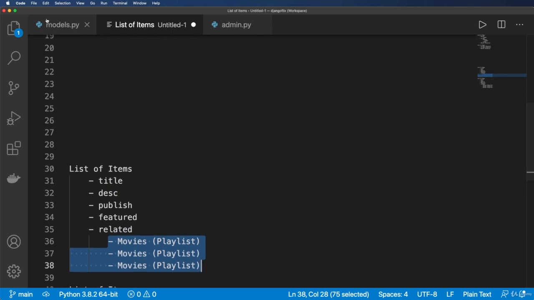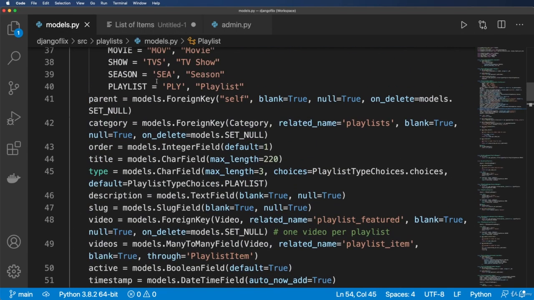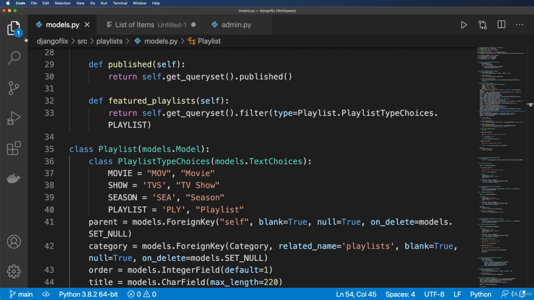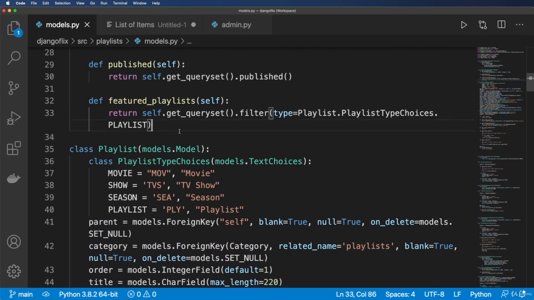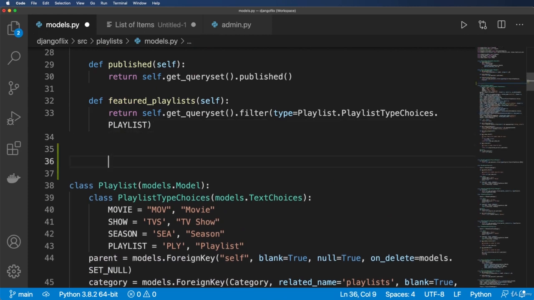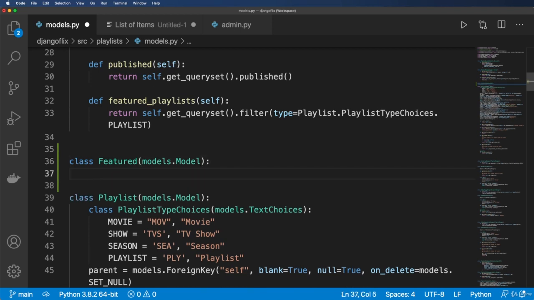So this means that we have an opportunity to update our playlist models in some way. Your intuition might be, well, why don't I just create one model and I'll call it something like class Featured, and it'll be models.Model. And we will go ahead and say our playlists that are going to come in here, because remember, playlists can be movies, TV shows, seasons, or this other one, playlist.